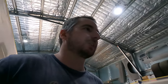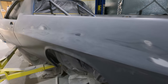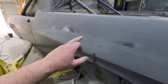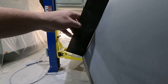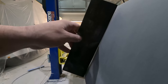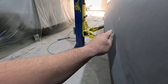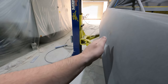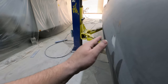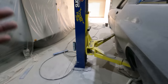Okay, so what I established with the body line was it kind of fades off a lot in the middle here. It's like that on both sides, so it must just do that from the factory. If you look at the side of that, you'll see the gap there, and then up there there's another gap. So this panel pretty much goes in, and then has a slight bulge. That's pretty much what I've been trying to keep. So it's not so much the line, it's the shape of the body. I'll just keep calling it body line.